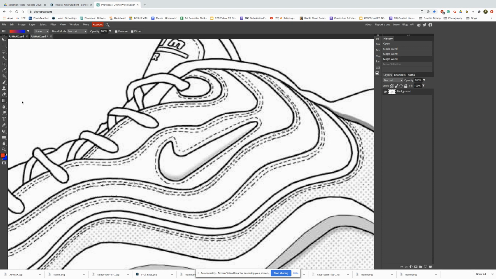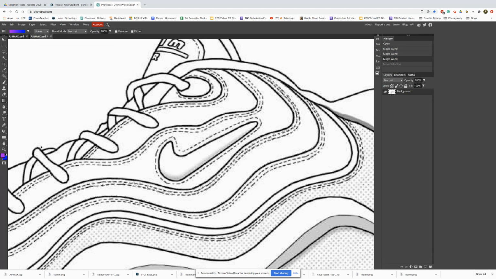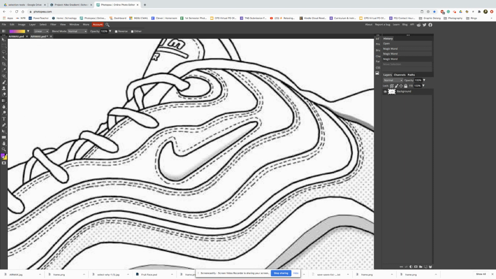Once we have our gradient tool selected, now you need to decide on two different colors to go between. So in my case right now I have red and blue. If you'd like to change these to say like the Lakers colors, you just need to click on that top colored square and you can select a nice purple here. And if you need a yellow, then we'll simply click where it's blue here and we'll go down and we can select a good gold yellow color. Once you have your two different colors selected, we're ready to start.